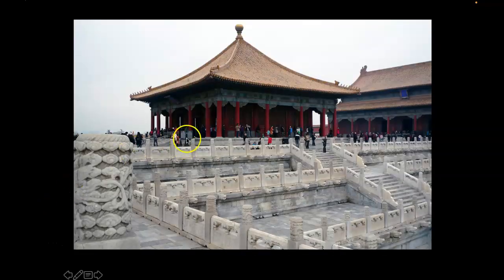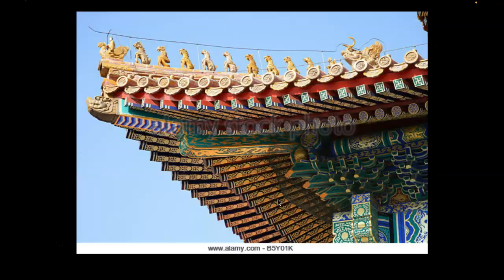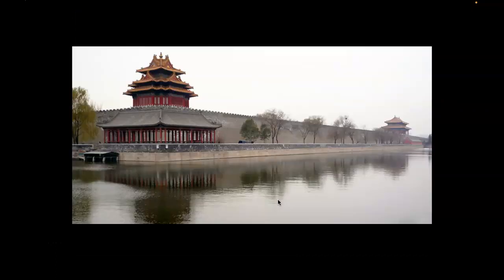So here we have a close-up and we can see the yellow tiles, and we can also see the statues right there on the eaves. You can also see these dragon heads, and how they are moving water so that no area gets flooded. And there is a close-up of what these would look like. Some more images.